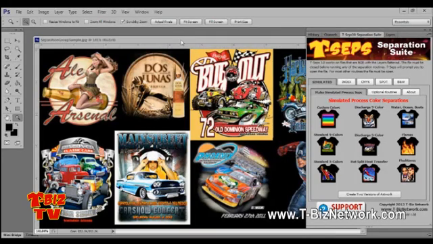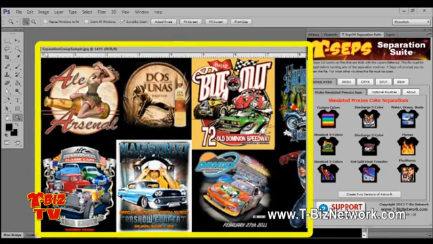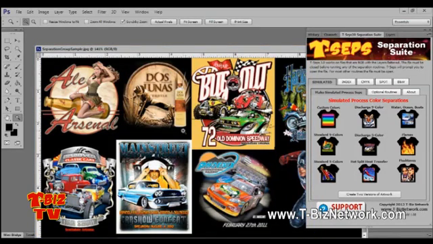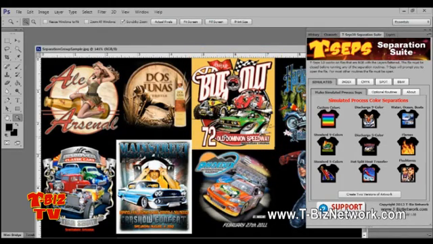What this does is it automates the entire process. It does stuff like this. When you look at what the program does, it loves things like this. Certainly T-Seps will do spot color, but frankly, if you build it in Corel or AI as spot color, there's really no reason to use T-Seps for it. But what happens is you'll get a file that is maybe a spot color kind of file like this, and you get it as a JPEG. You know somebody built this somewhere in a vector program, but all you got was a JPEG. That's where T-Seps shines, because it will take a JPEG and convert the entire file to all the different separations.